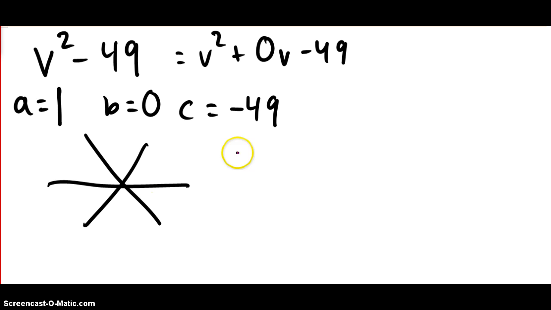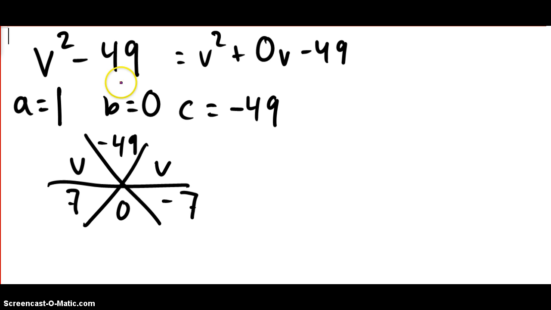So then see if you can go ahead and finish this one out. Okay, check your work. Pause if you're not quite done. Notice that this is the difference of 2 squares, so you know that these are going to be the same, except one's negative and one's positive, because they have to add to 0. So you have v plus 7, v minus 7.